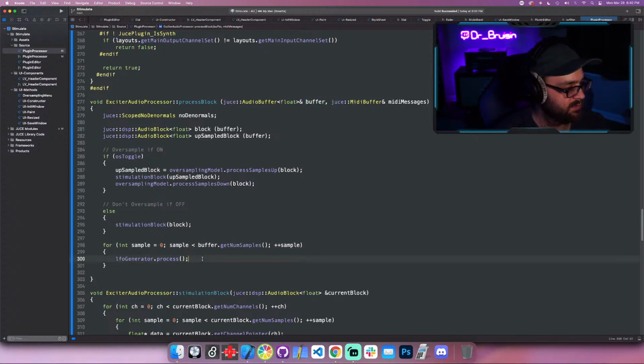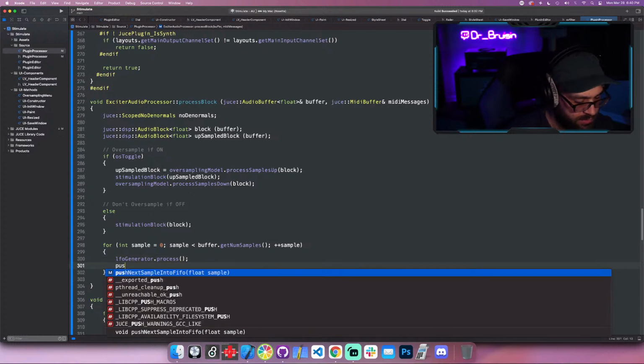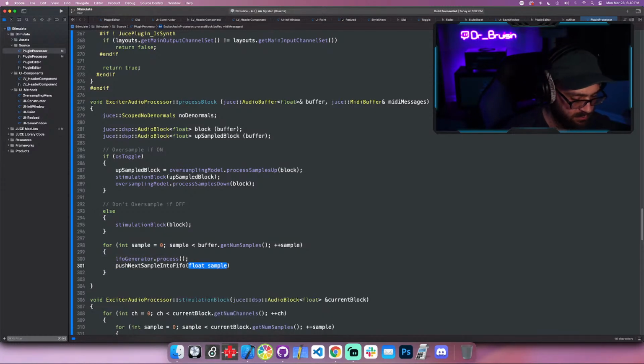Buffer get num samples, LFO process, and then I guess push into that, and I'll do LFO generator get current float value.